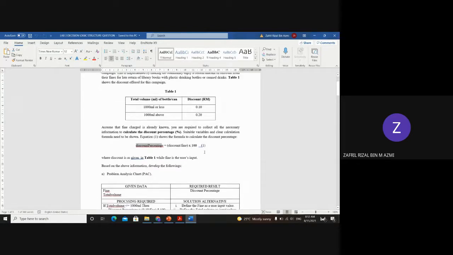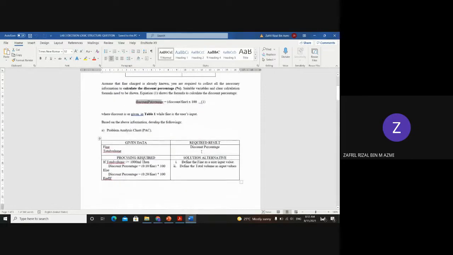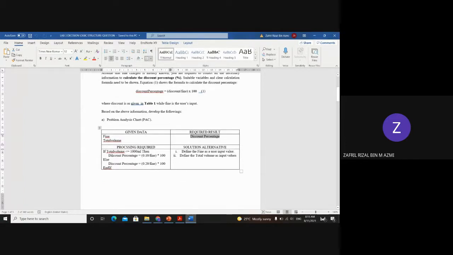It doesn't mention specifically, so you can go to minimum. The minimum for the output is one. Otherwise, sometimes the question mentions the user also needs to be able to display the earlier inputs. So you need to get this and put it over here as well, if the question mentions that. But if not, then you can go to minimum output, at least one. Okay, processing required.